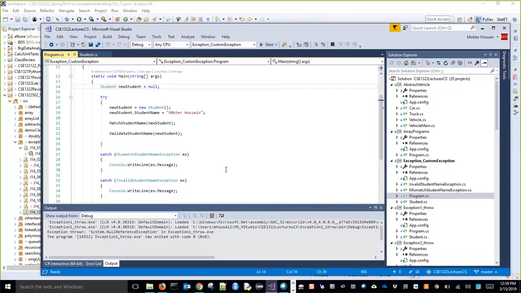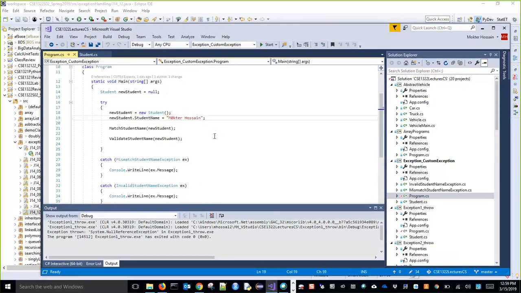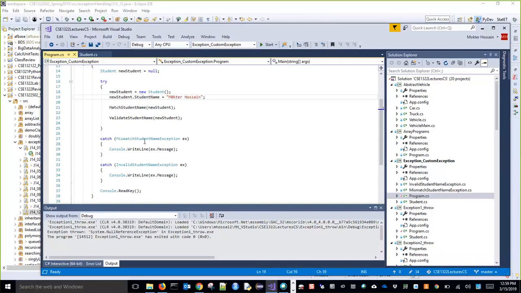For instance, within the try block, I have created a new student. You see that in my exception, I have created two customized exceptions. One is called mismatched student name exception, and another is invalid student name exception. So what is the mismatched student exception type?